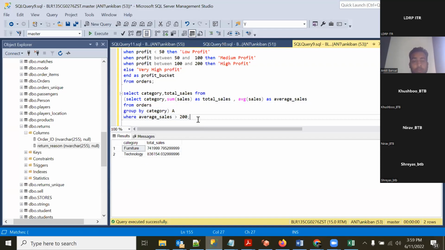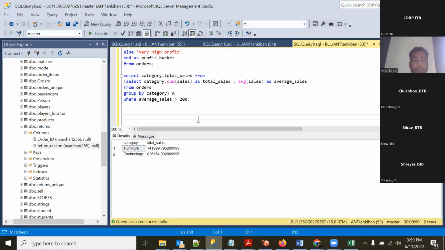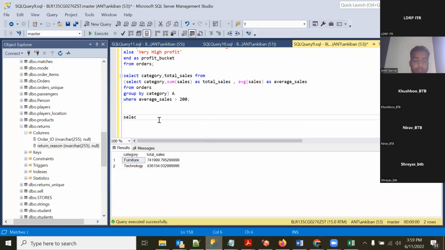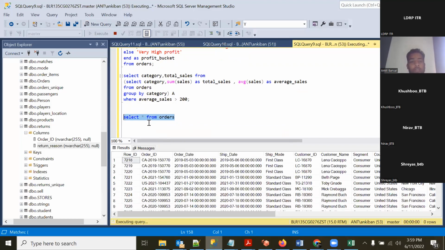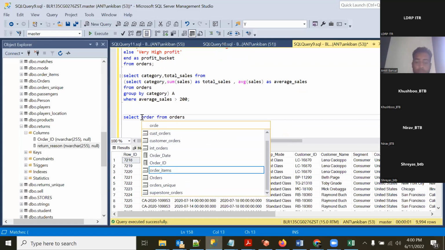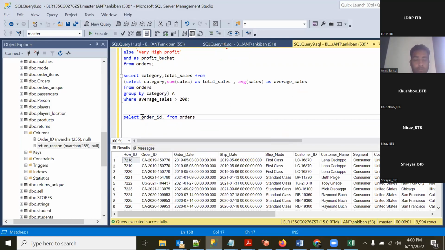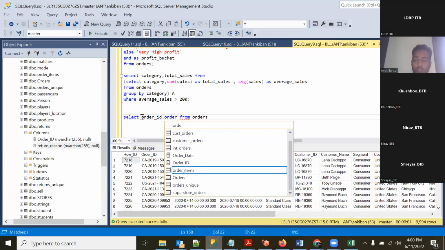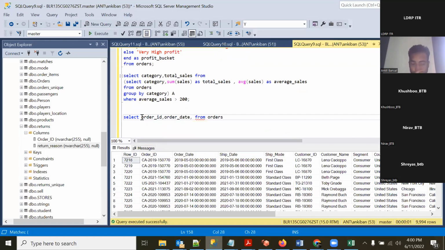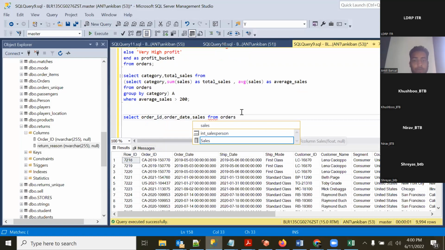Perfect. This will help me in explaining rank, row number, and all these functions. Select star from orders. We will go back again. So I'm going to derive a column: order ID, order date, sales.